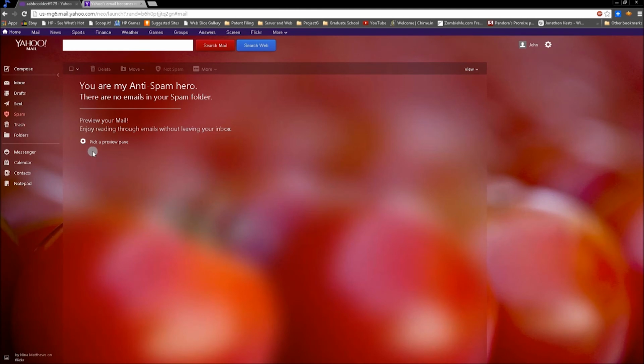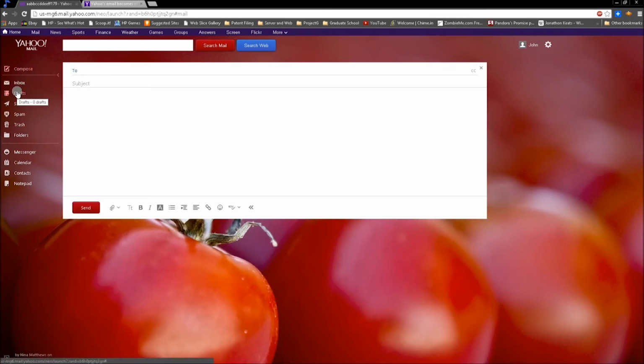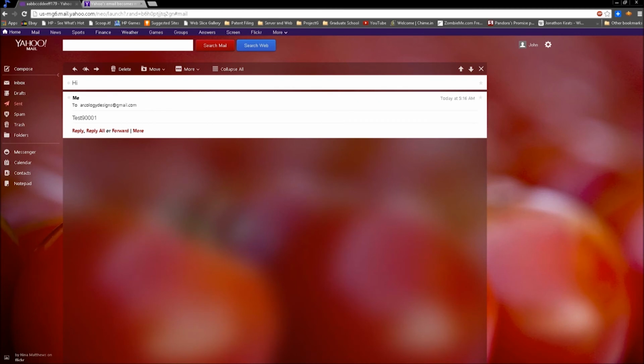But there's a few other comments that mention forwarding being an issue. So let's go over here and try to see what we can do. Let's go to compose. Can we forward this? Okay, let's send this one. Let me pause this and send an email from my Gmail account to this one and see what incoming emails look like, and if it's true that they don't show up as read.